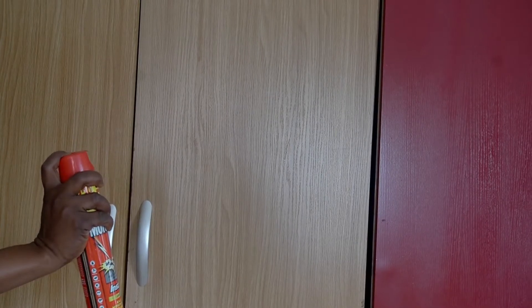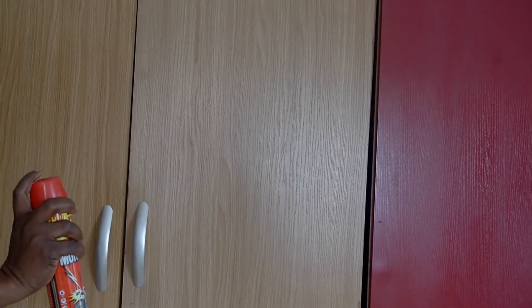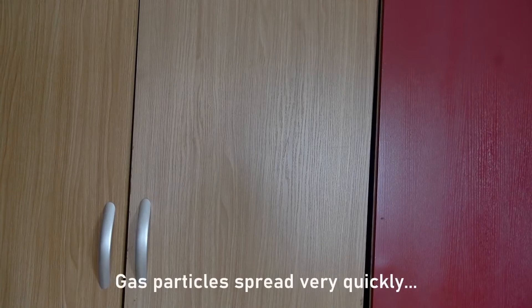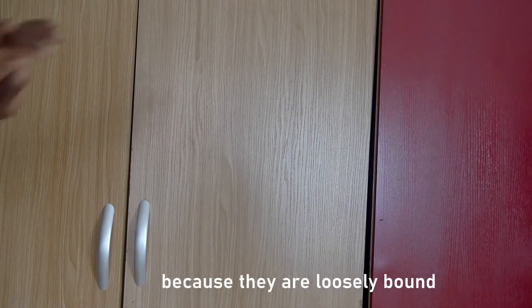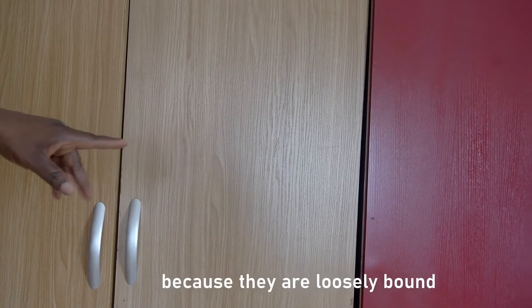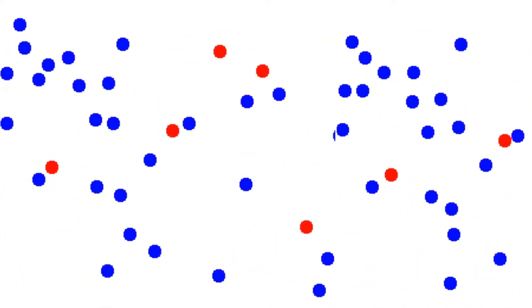Can you smell it? Yes, I can smell it. Go to that corner — can you smell it? Yes. Bend down a little bit — can you smell it? Yes, I can smell it. Because the particles of a gas are so loose, they are just all over the place. They spread all around us in every direction.